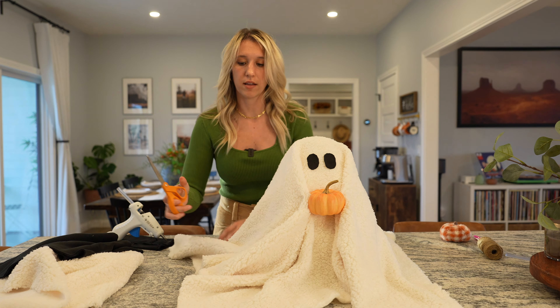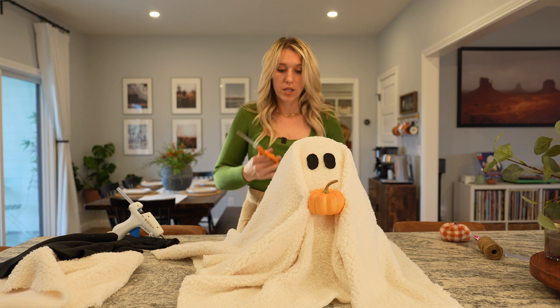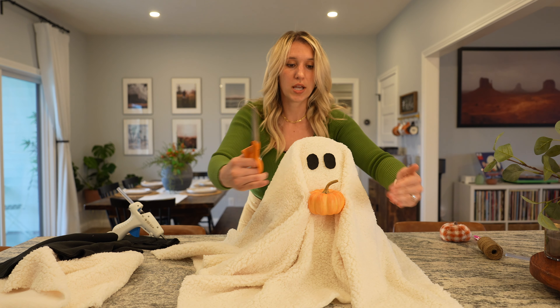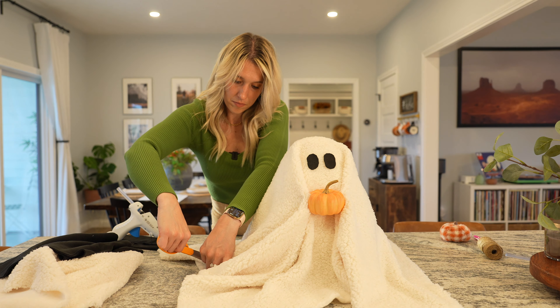As you can tell, I have a lot of excess fabric, so I'm just going to do like a little round shape and then just trim them up. Here's the final reveal of Gus the Ghost. He's so cute, I love him! It actually turned out better than what I thought — I wasn't too sure how this would turn out, but I love it.